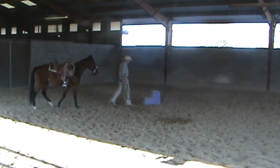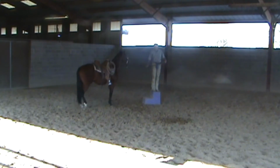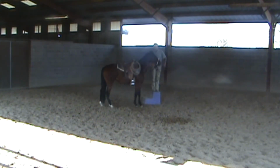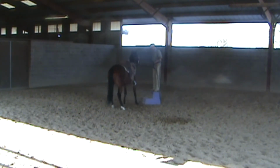So I set this mounting block in the middle of the arena. So for one thing, I knew where the camera would be framed in, since I'm recording this solo. And also I had worked this filly from the fence in a halter with the flag a little bit to get her comfortable with me over her. She got to where she was a little difficult getting on and off, being kind of small, and it'd throw her off balance, so it kind of bothered her. She couldn't really get braced enough for me to get on and off really comfortably.